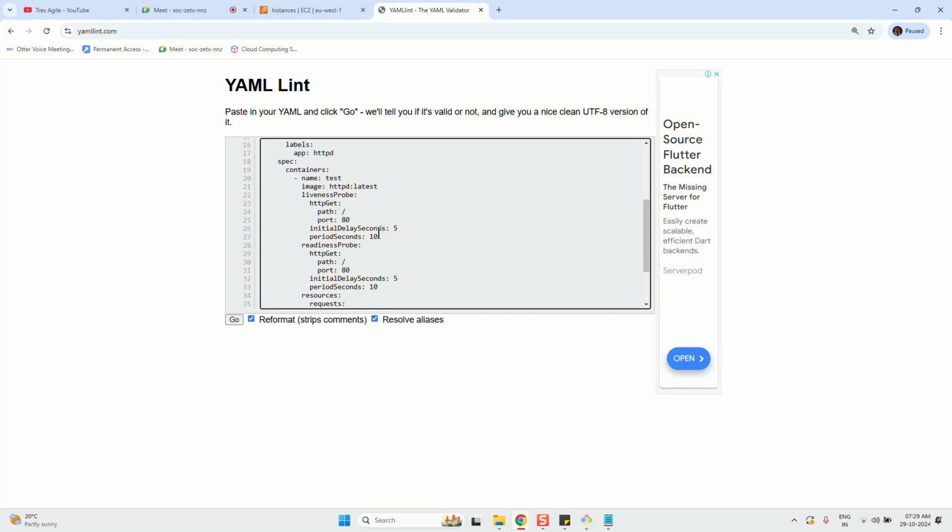I mean, in our case, let's say, since the application starts after 5 minutes, generally because the loading will take too much time. So many modules are there to load in the application, so due to that, it will take some time. But as per the configuration we did, the initial delay seconds we gave as five only. After 5 seconds, it will start the health checks.